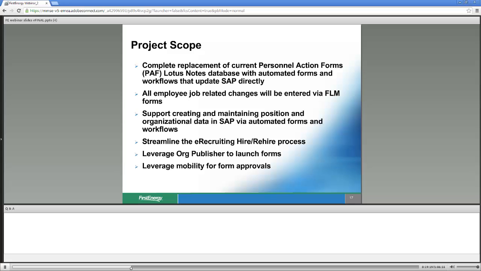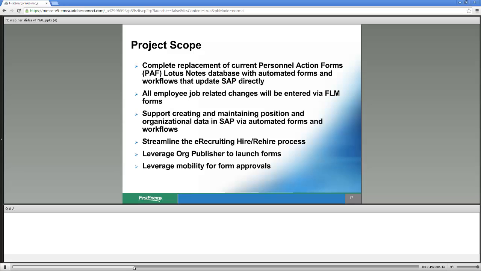Thank you, Sarah. I'm going to review the scope and the objectives of the project. FirstEnergy, we have over 15,000 employees working in 12 different companies. We have over 20 unions, and our employees work out of 5 states. Our HRIS group keys over 40,000 employee and org changes into SAP each year. So while we're not a global company, from an organization and payroll perspective, we are fairly complex. We do lots of reorganizations and changes each year.